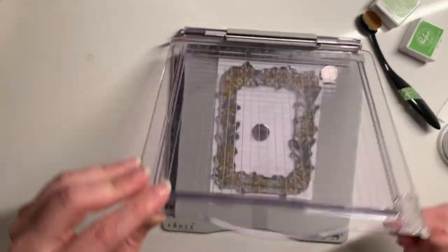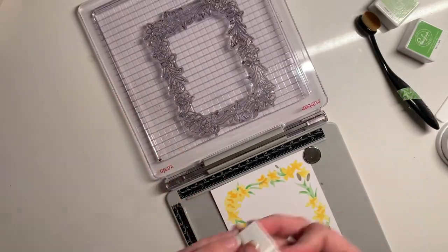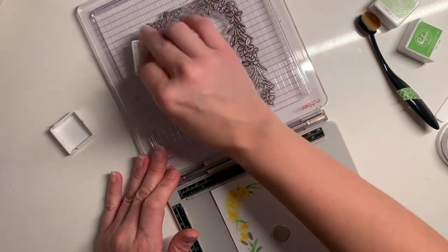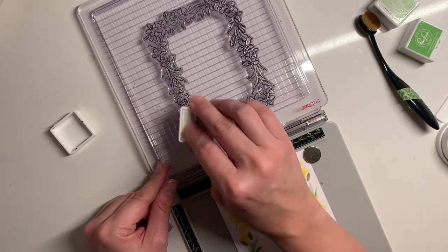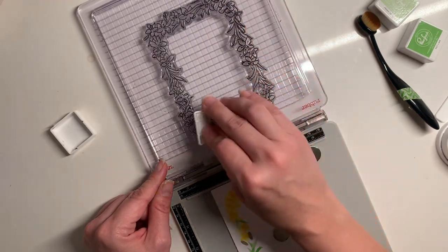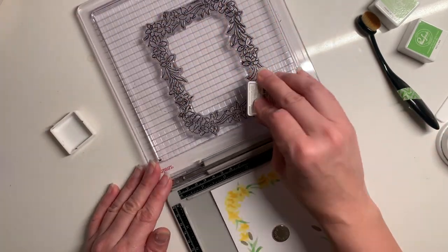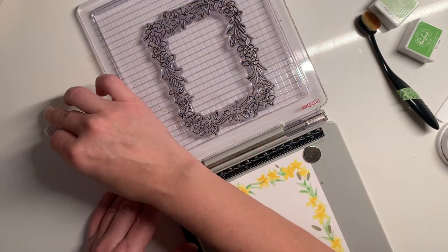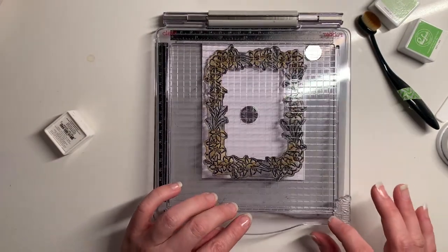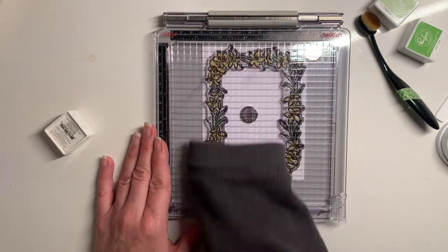I'll move this to the middle, pull it back up, and let's see how this little black ink pad does. Oh yeah, it's nice and juicy. I often get asked when people are buying stamps and ink pads — they feel like because they have a large stamp they have to have a pad that matches it. That is not true. You can use any size; it's just going to take a little bit longer with a small one. But sometimes I do like that when you're using a stamping platform because then you don't get any ink on the side.